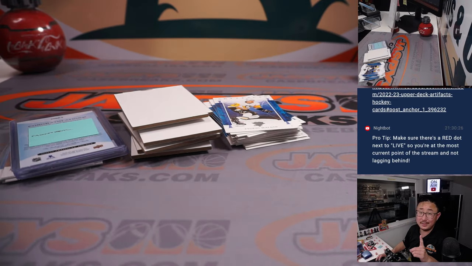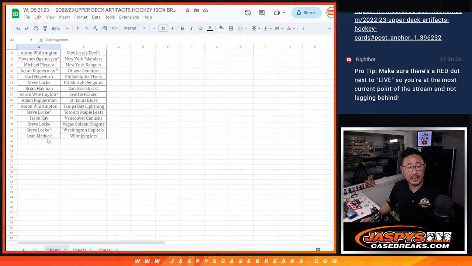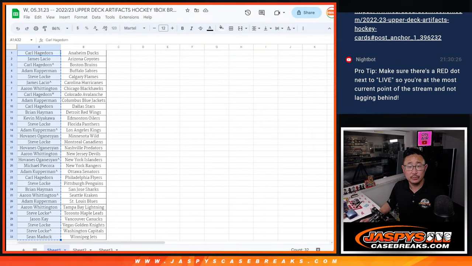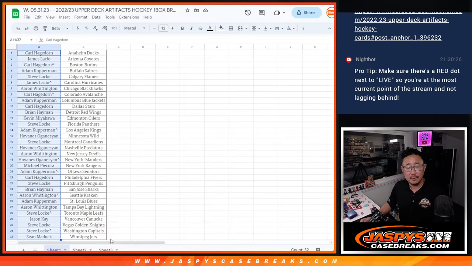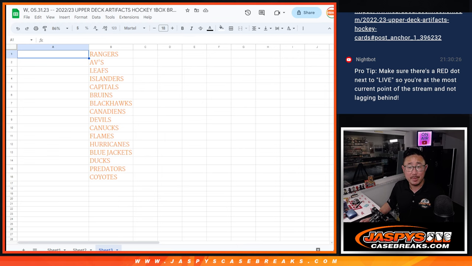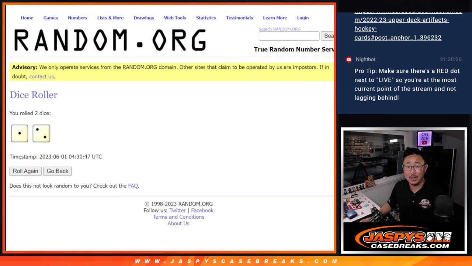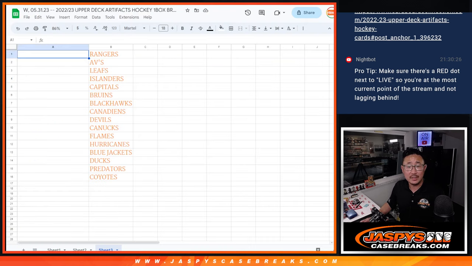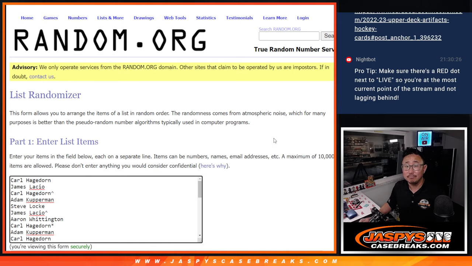Now, let's see who's going to get teams in the Cup hockey break. So let's gather everybody's names again, 1 through 32. New dice, there's the new dice, new list. And we'll match you up with the team in that order. After 3. Good luck. So it'll be the top 16 after 3. Good luck.